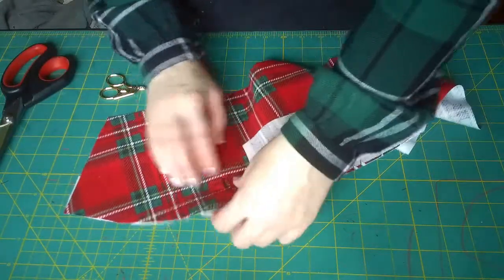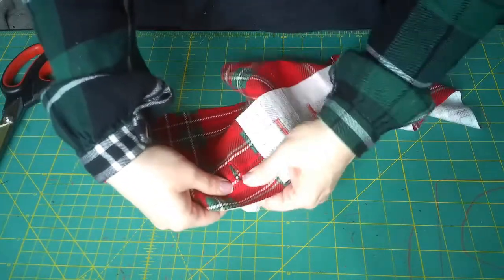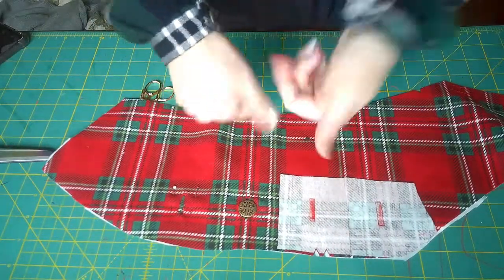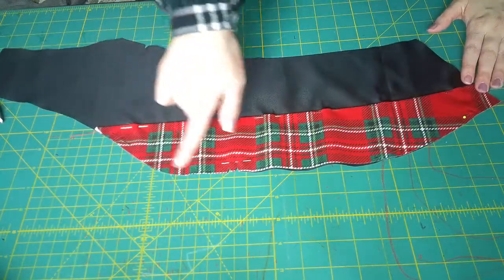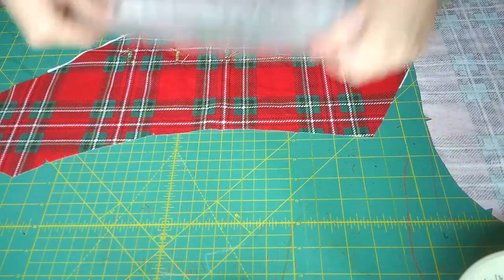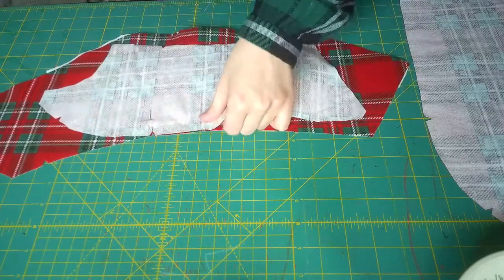So yes, here I am just shoving through the fabric. And I did forget to clip the excess fabric away, but I also forgot to clip the excess fabric away from the sewing of the lining to the front. Yes. So here is what my bound buttonhole looks like. And I like how it turns out.